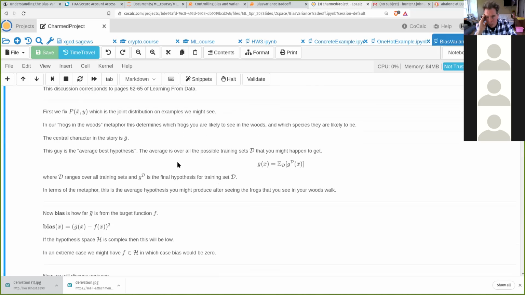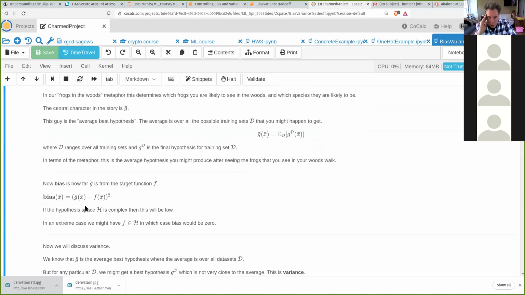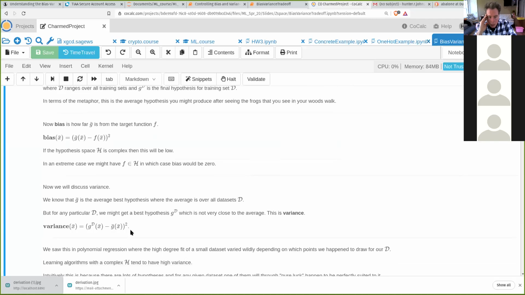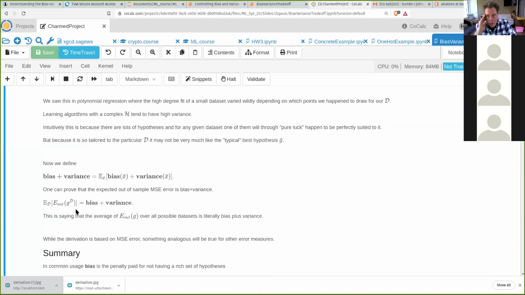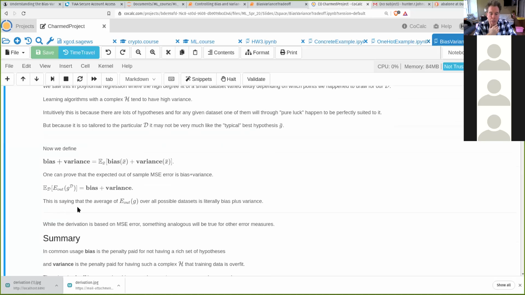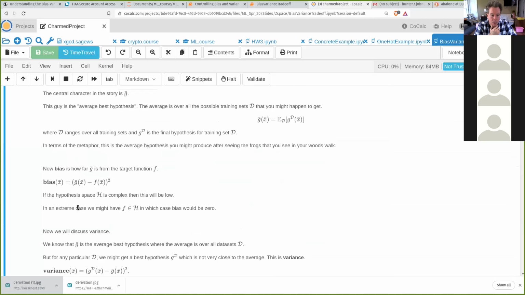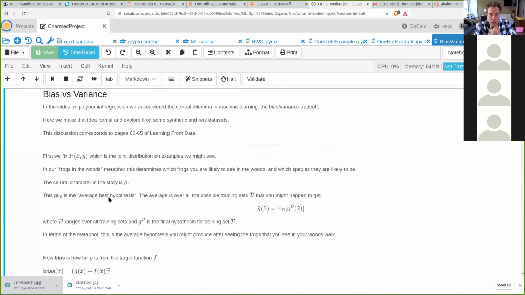So here we're going to say what bias and variance are, and then show that that error is bias and variance. So let me introduce some terminology. We're using this variable script D to represent a data set, and then in the notation we have this GD. So let me explain.